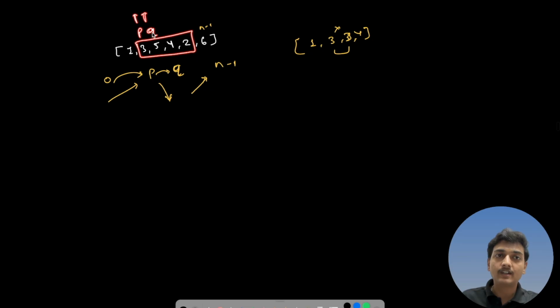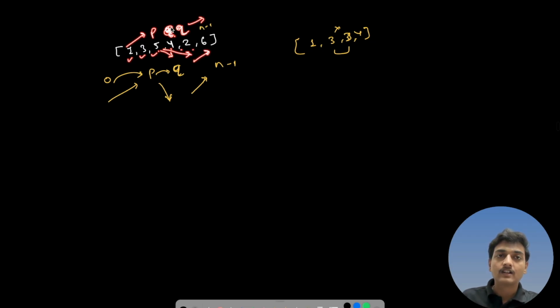For example, if I assign p here and q here, my array can be trionic. Why? Because 1, 3, 5 is strictly increasing. Then from p to q I have strictly decreasing, 5 to 2, and my q will be here. Then 2 to 6 is strictly increasing.